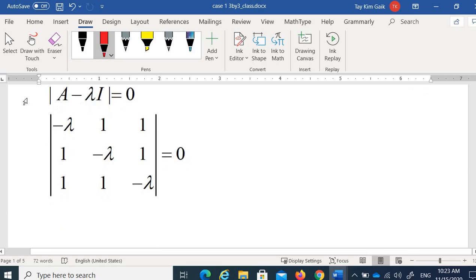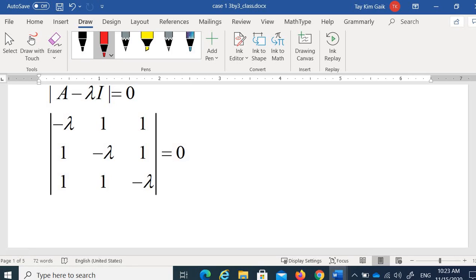Just now it was in round brackets; the determinant is written with straight lines, so this stands for the determinant. I hope you remember how to find the determinant of a 3 by 3 matrix. You can take any row or column. Normally we take a row or column with more 0s, but in this case any row or column is almost the same, because we don't have any 0 entries.